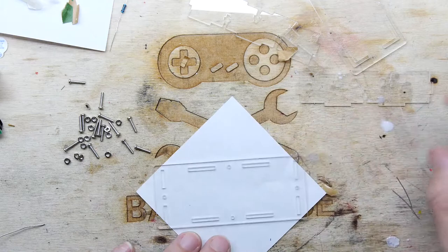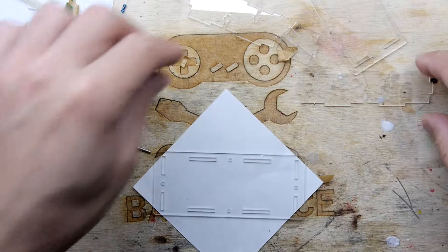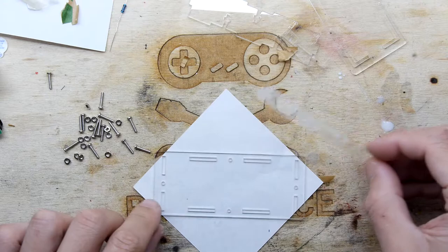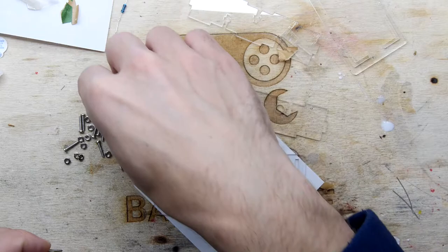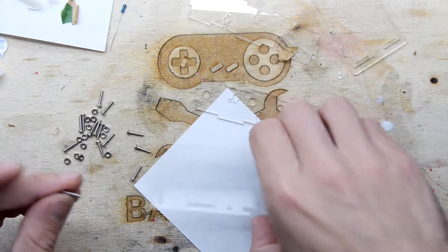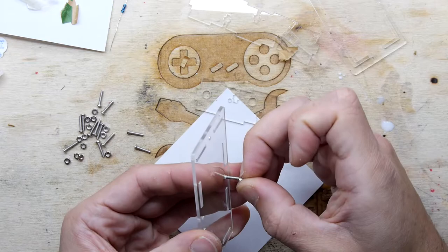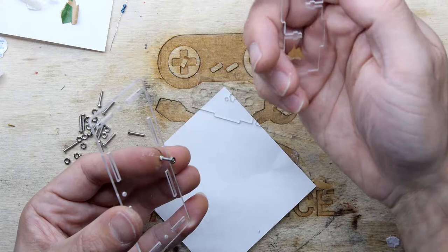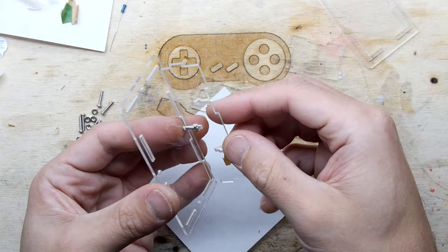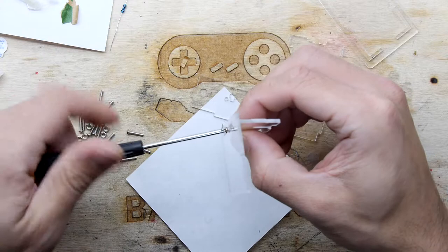Just to show you, I'm going to first get the top lined up. Blowing gently, we know the top will have to go this way because that's the way the components go in relation to the front. Then I can show you there's only one screw, which is kind of neat. I'm going to take one of the screws and fit it through from the front, and then loosely put a nut on. You're not always going to be able to do this, as you'll have to put the nuts in after on some of these, which are going to be a pain, but this one I can put the nut in in advance. There we go. I'm going to hold it like that so the nut can't move, and as I tighten it, you'll see it's nice and rigid.